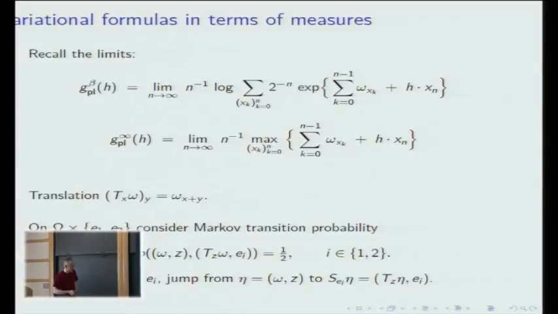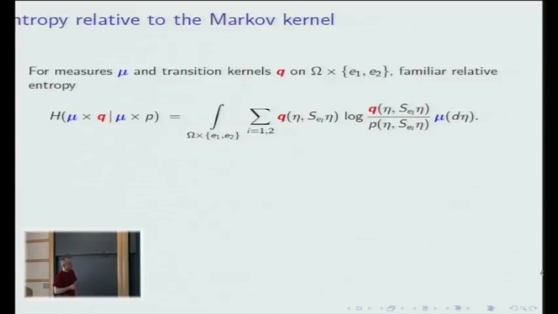Let me summarize this operation with this transformation S sub e_i. So that's a Markov transition on that space, and there's a natural relative entropy that's used in large deviation theory. So take a measure mu on that space and think of a transition kernel Q on that space, and then form the measures mu cross Q and mu cross P. P was the original transition from a moment ago, and there's the relative entropy. So I'm thinking now only of Q's of the form that they're supported on these transformations S_{e_i} that I defined a moment ago.